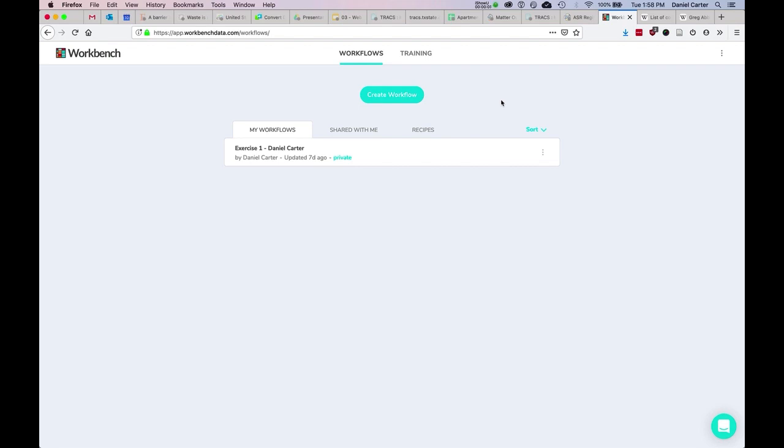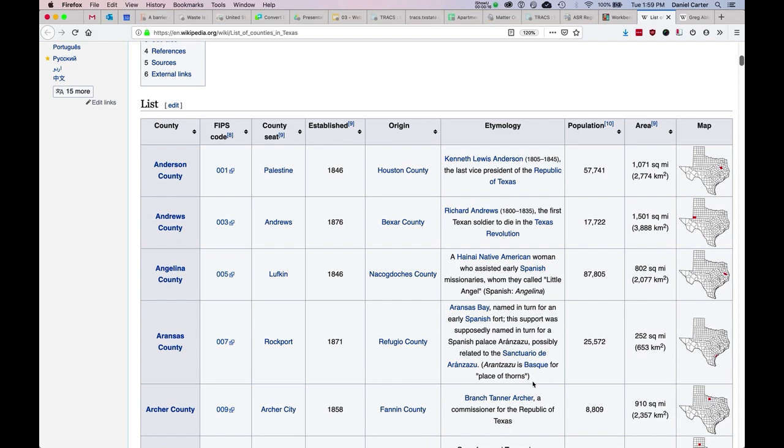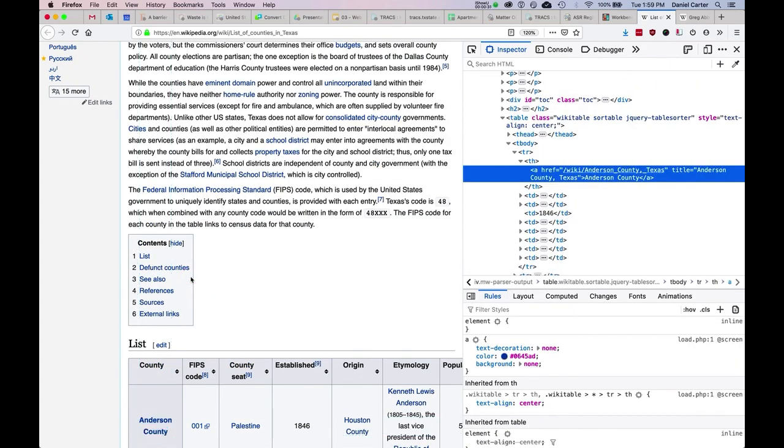Okay, so we're going to start looking at scraping data from the web using Workbench, and we're going to look at this in two ways. So sometimes we have an HTML page, a web page, and it has a table on it. I know that it's a table because it has rows and columns, and if I look at the HTML behind this, an easy way, if you're in either Firefox or Chrome, is to go to inspect element. If you've taken our web development classes, you'll recognize this, but I can see this is a table. It's a table right here.